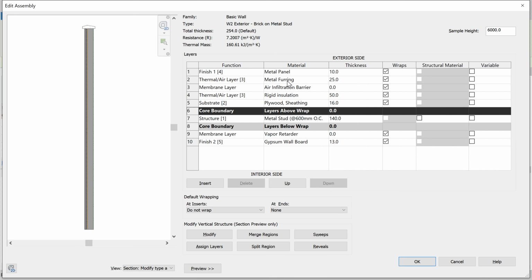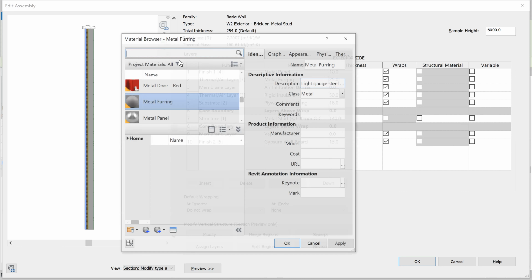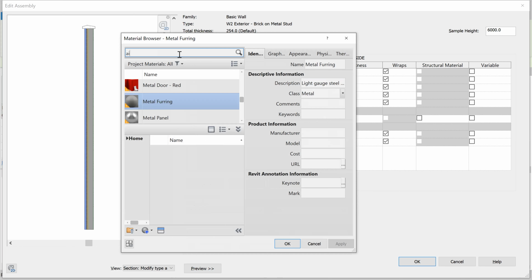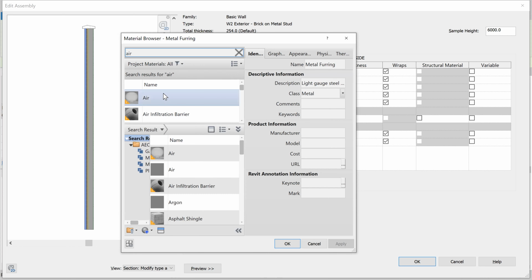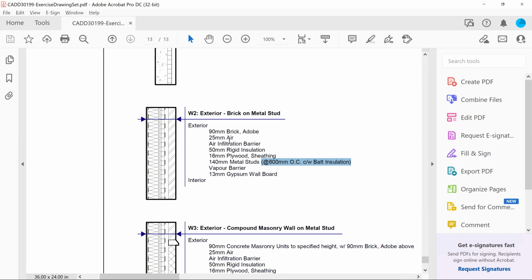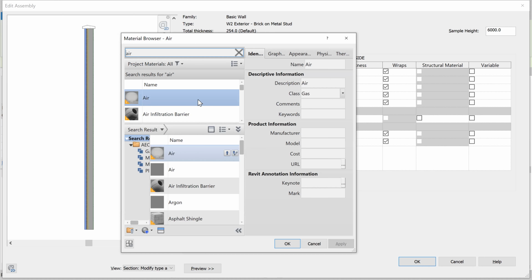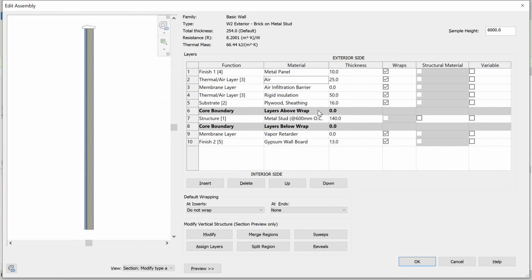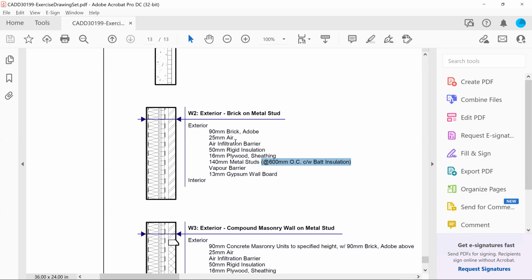We're going to say, instead of metal furring, we're going to change this to air. So there is such a material called air. Is it an infiltration barrier? No, it's simply air. So air space in between. So click OK. And that's also 25mm.